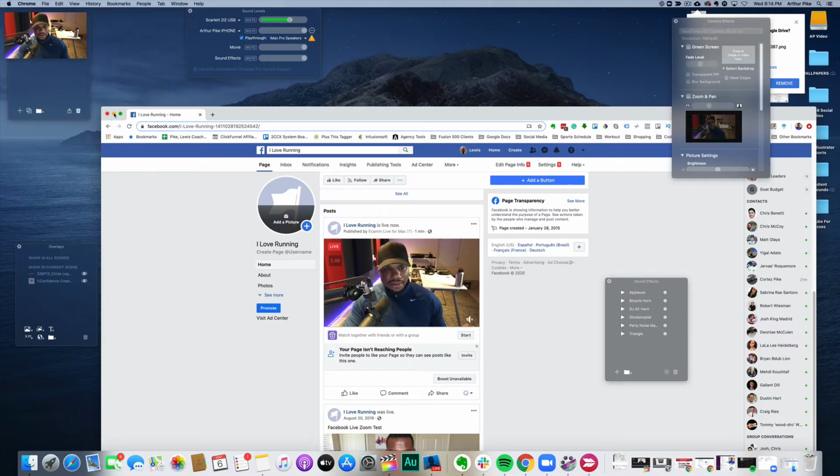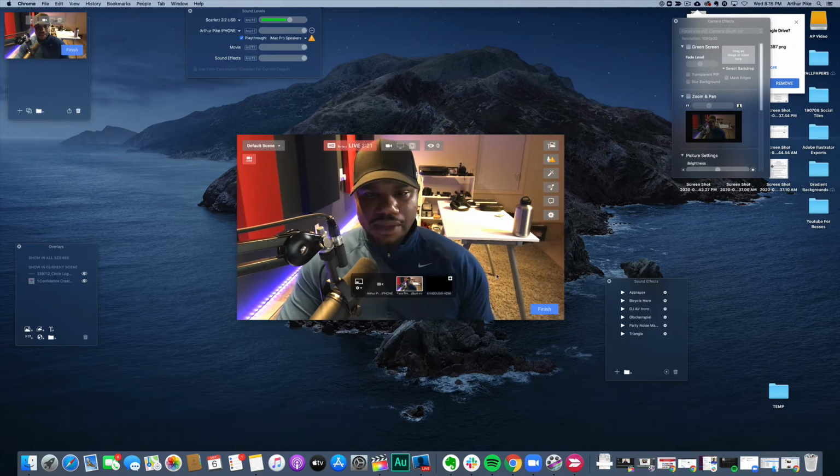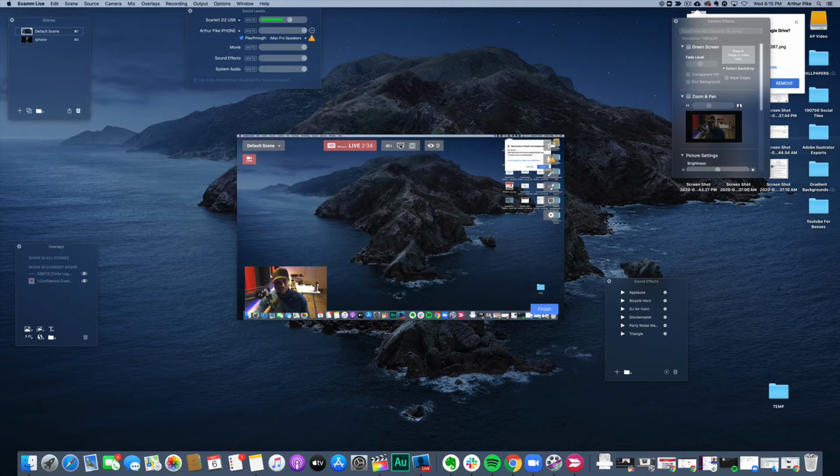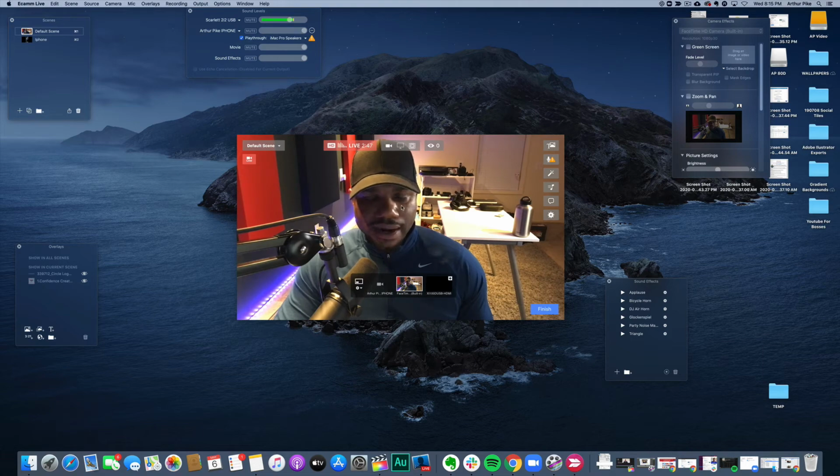But let me go ahead and minimize this page here, and then we'll go back to the Ecamm Live software. So I want to show you guys some advantages of using the software over just going live from the page. Within the software here, it's pretty cool. You can switch the views very easily. So if I just wanted to minimize me and share my actual computer desktop, I could do that here by just clicking that button. If I wanted to go back and switch it back here, I could do that.